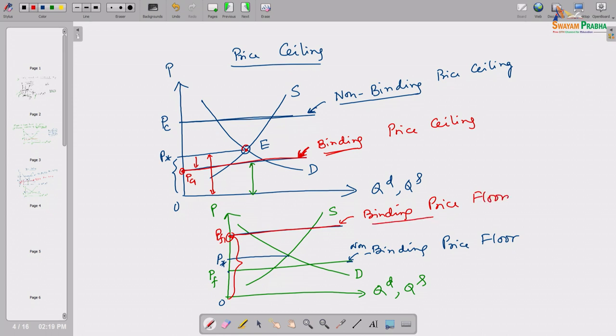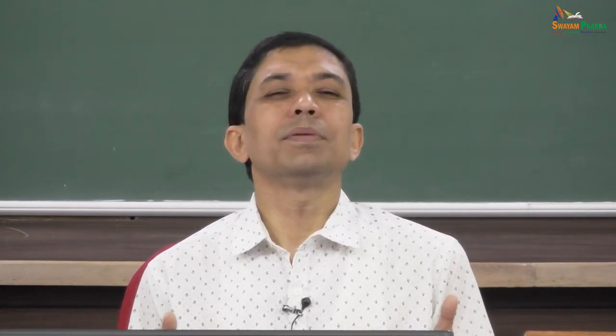So, price ceiling and price floor are mechanisms through which government can intervene in the market equilibrium price. Of course, whether it is a price floor or price ceiling, it should be binding. Then government can effectively intervene in the market. Let me clarify one thing: when government sets a binding price ceiling, the target is to give some sort of relief to the customers. Exactly the opposite here, right. A binding price floor is to give a little bit more price to the producers, okay.